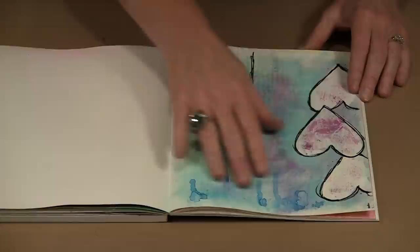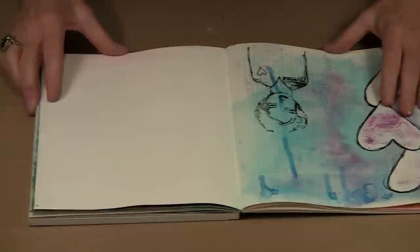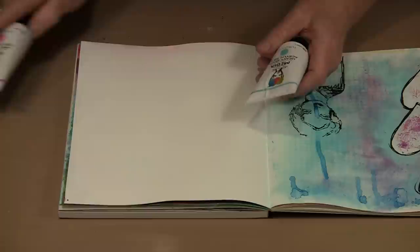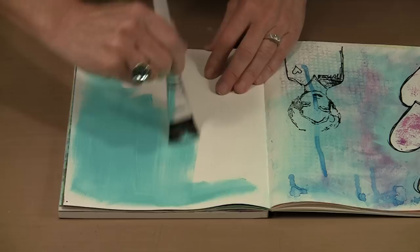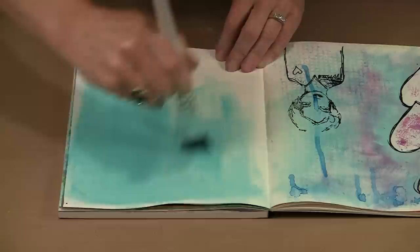These hearts are white against a colored background, and that's where the gesso and reduction stenciling come in. I'm going to bring in some Adenas paints — turquoise, magenta, and a little bit of blackberry. I'll start getting some turquoise on the page using an Adenas one-inch brush. The bristles are far stiffer than a traditional brush, so they work really well to spread paint. She uses really light layers — almost dry brushing — and that's pretty much what I'm going for here.